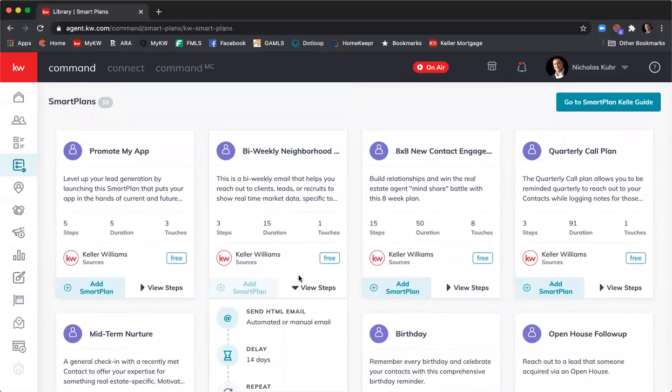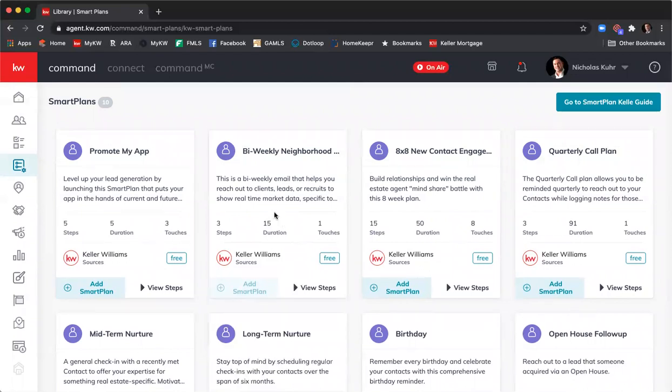Since the bi-weekly and the monthly neighborhood nurtures are so similar, the bi-weekly neighborhood nurture is probably going to be most relevant for someone that's thinking of buying or selling pretty soon. I would say probably in the next 1 to 3 months. So that way it can kind of help them get an idea of what the market's like. If they're waiting for kind of a specific shift in the market, or they just want to wait till the market gets to a certain point before they list or buy, this will help them stay up to date with their neighborhood.